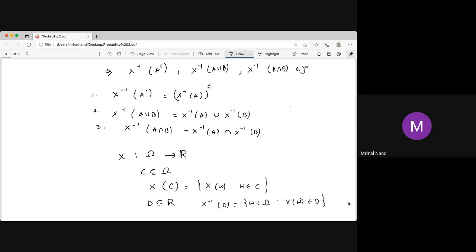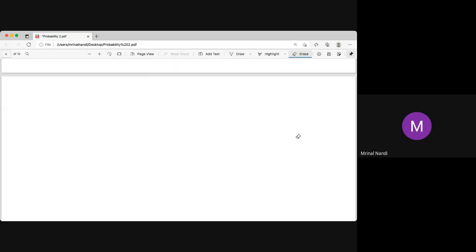So that's why if I just check only the intervals like minus infinity to x closed or open, whatever, this implies that for every Borel set the inverse image is an event. So there is no need to check all the Borel sets. We just have to check one type of interval, open or closed. That means we can refresh our random variable definition. So X is a random variable from omega to R such that X inverse B, for this special type of set, belongs to the script S, that is, it is an event. Sometimes we write this as: the set of omega with X of omega less than or equal to x is an event, and we write that by notation.